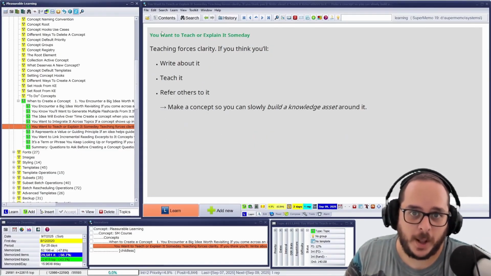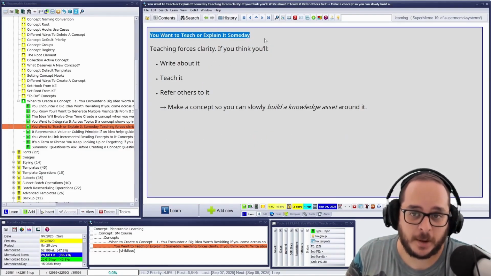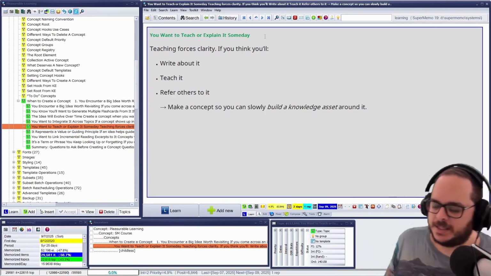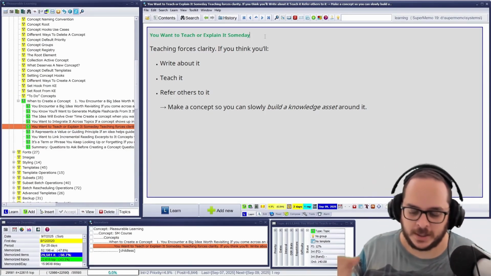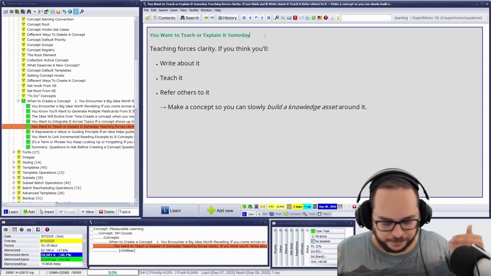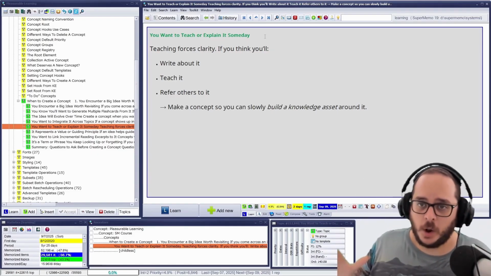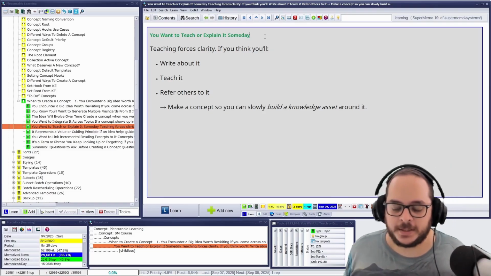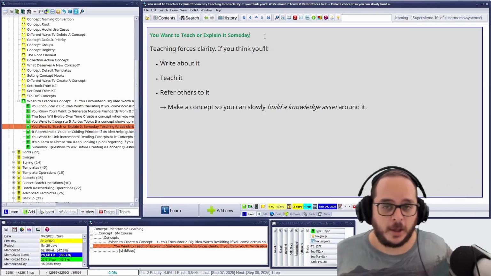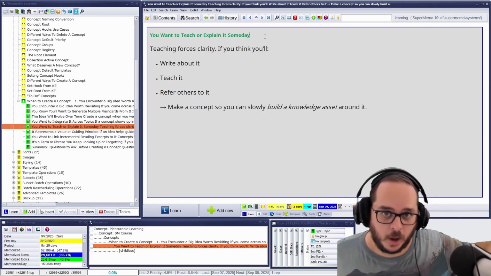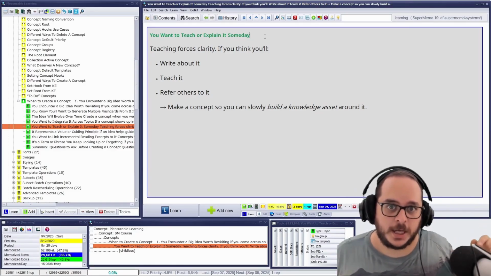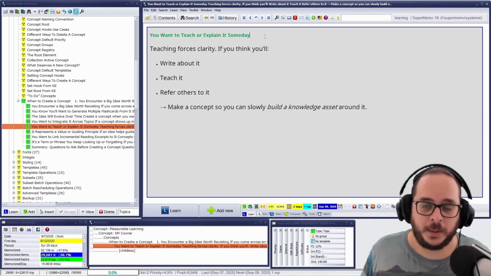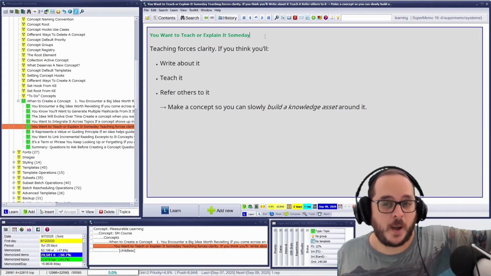Now is when you want to teach or explain it someday. This perhaps is more niche, but it's guaranteed, because the mental models, how you learn, are different. One thing is to know how to use it or understand what it is. Another skill set and knowledge requirement is to teach someone else what it is, or to make someone else become aware of that.